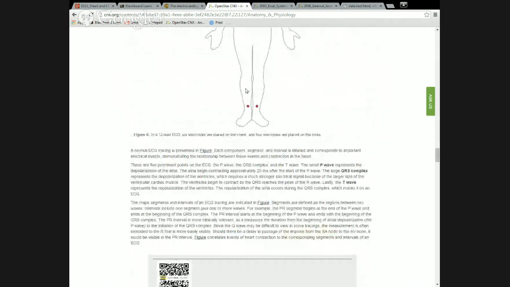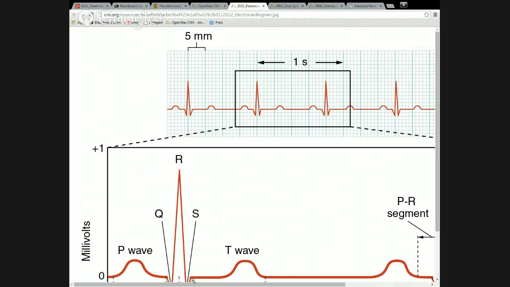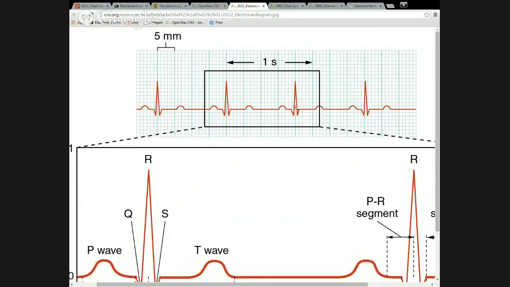Okay. So this picture depicts what we get in a recording. The way this originally worked, nowadays with computerized systems, it doesn't exactly look like this. But there should be a graph paper that a pen is moving straight across at a particular rate. So that's measuring time. And then the pen goes up or down depending on electrical changes that we sense through the electrodes. The direction it moves up versus down isn't terribly important.